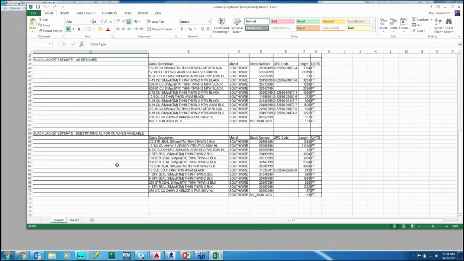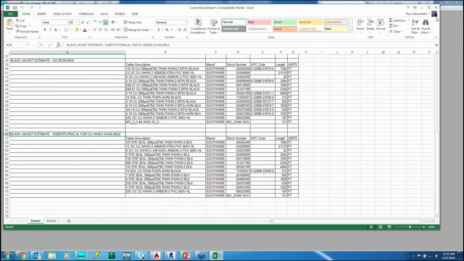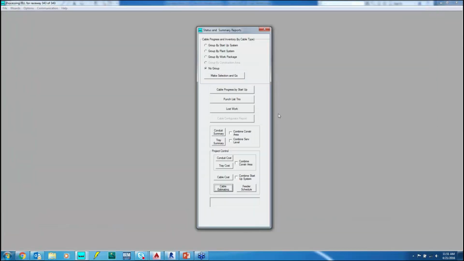And also for quick estimating purposes, it gives me an aluminum alternative. So any of these cables that have an aluminum equivalent, it is going to resize for the different ampacity of aluminum conductors and will give me that takeoff as well. So I can quickly evaluate any cost savings by converting to aluminum. If I choose to go to aluminum, I can tell the program I'm doing that, and it will automatically resize all of my conduits based on aluminum sizes.